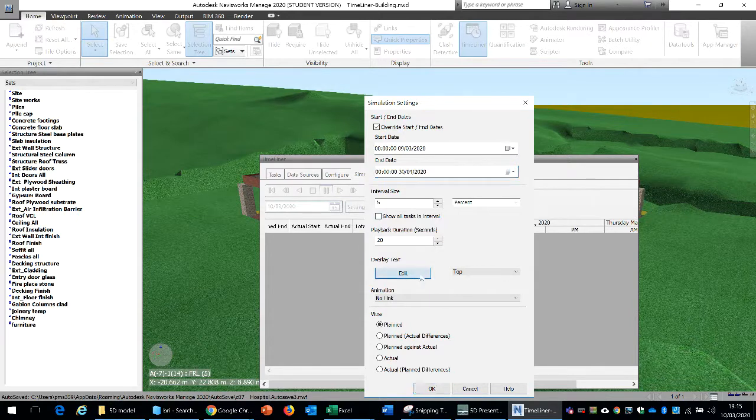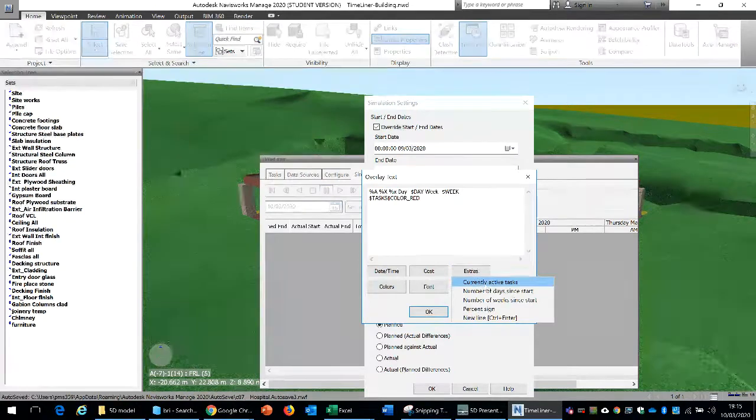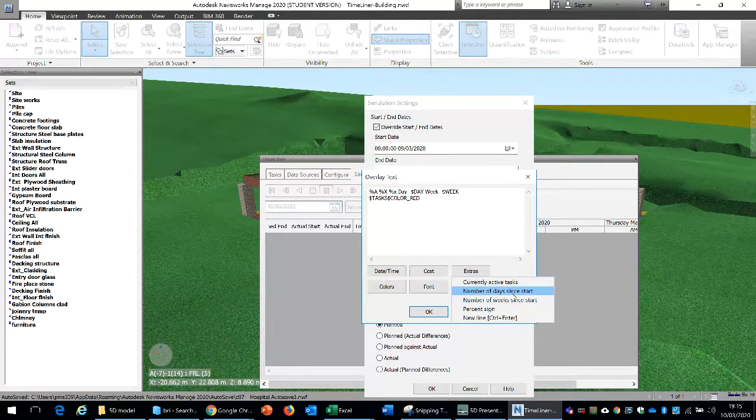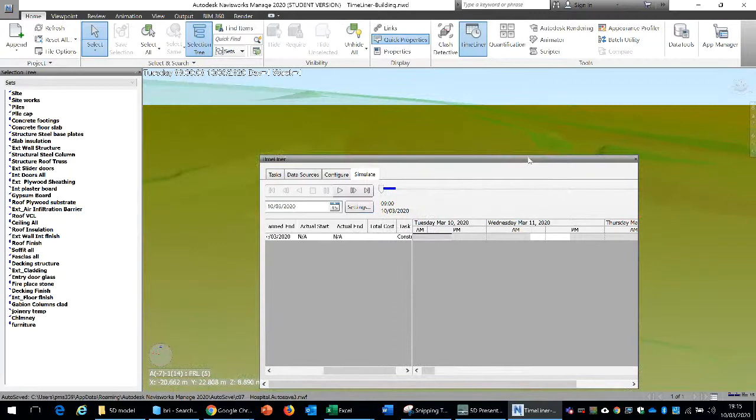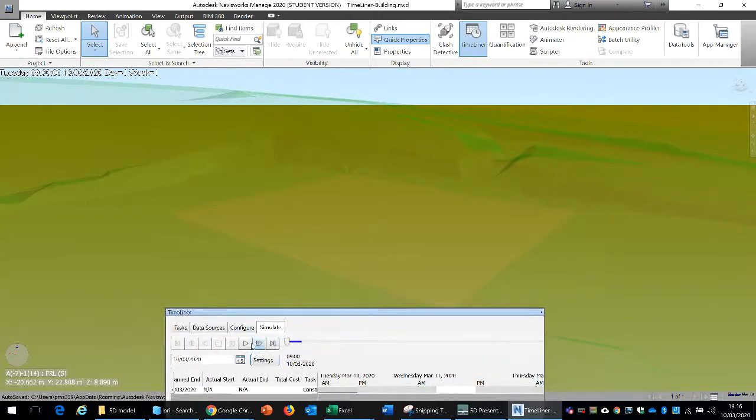and then we can decide what information we want displayed on the overlay text. So here, for instance, there is a day and a week information. If there's any other information we want displayed, we could, for instance, insert a new line and display information on the currently active task, and maybe display this information in a red color. We could insert a new line, and we have got no cost information, so there's no point in displaying that in this example. We could say number of days since the start. So let's put this information in blue. So we want this information displayed when our simulation is played. And once we have set this up, we are all set to go. And I hope it should behave, and we start.